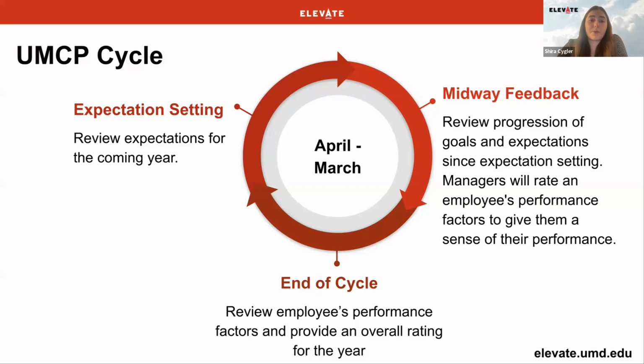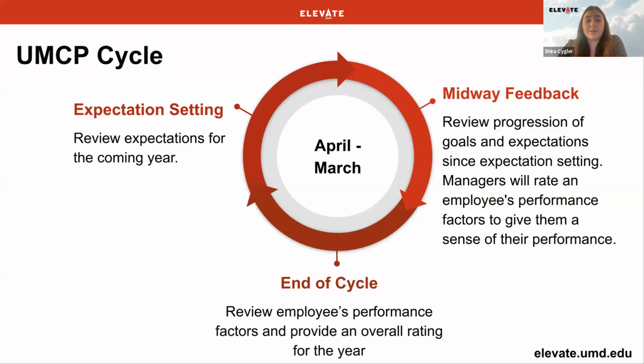The next review employees will receive is the end of cycle template, which will be launched at the end of the annual review cycle. This template will serve as the employee's official annual review. In addition to an employee's self-evaluation and the manager rating, managers will have the ability to request feedback from others, and an employee's second-level manager will have the opportunity to approve the review.